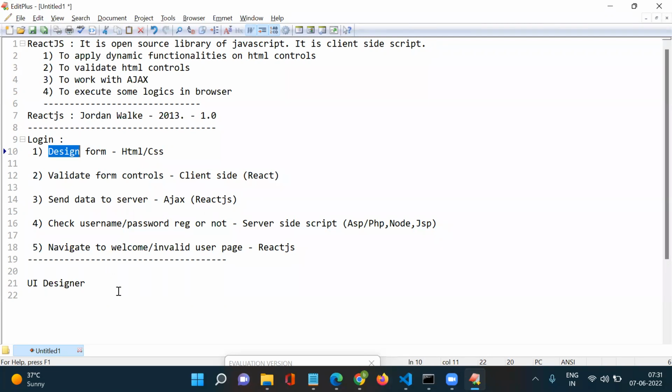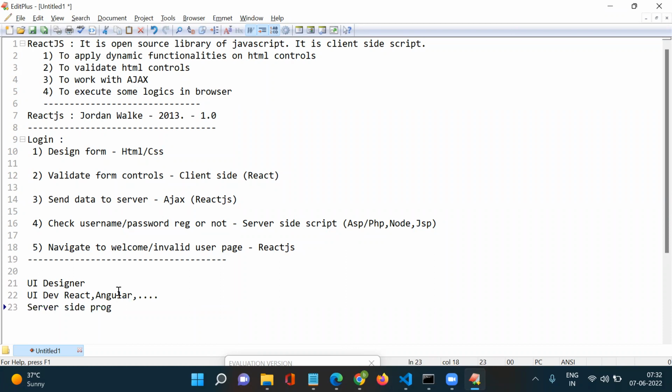Next, the UI developer writes the logic between the server and the client, and also does the validation, working with client-side logic using JavaScript or next-level technologies like React, Angular, etc. Next, the server-side programmer.